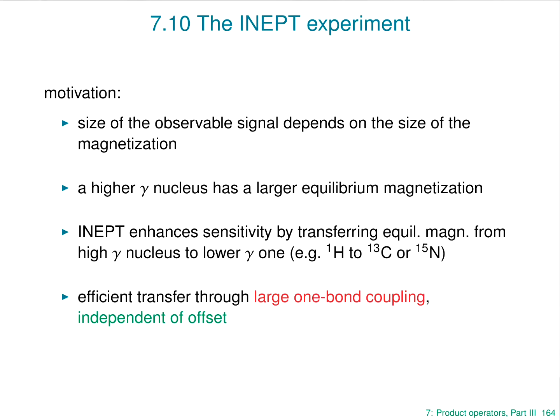So the direct coupling you see between a carbon-13 and a directly attached proton, that's a large coupling. And we can do this in a way that's independent of offset. In other words, it's independent of the chemical shift of both the carbon and the proton, so it will work for all of the carbon-proton pairs in the molecule. And to do this, we're going to utilize spin echoes and coherence transfer, so all of the things that we've been putting together so far.